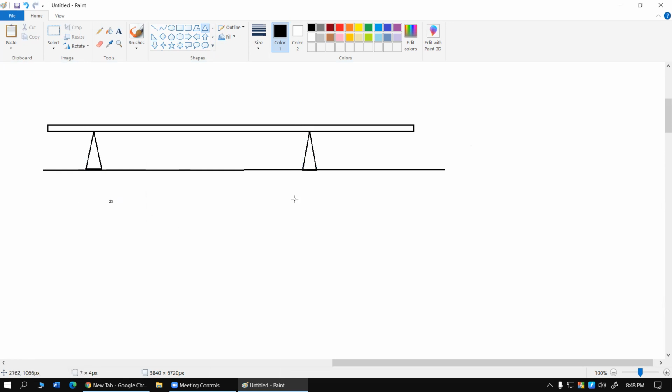Sometimes they are called wedges, but in English I think they're just called supports. I forgot the exact English name. But anyway, so let's say this is the ground. I'm just labeling this as the ground. Let's say this horizontal bar is placed on these two support points, and then we are going to place multiple different objects on this. Let's say the question gives us the mass of the bar, the uniform bar. I'm going to write uniform. Uniform is very important. The uniform bar is equal to, let's say, 10 kilograms.